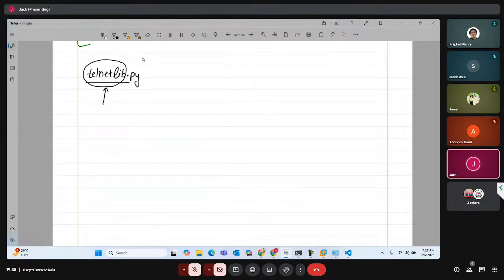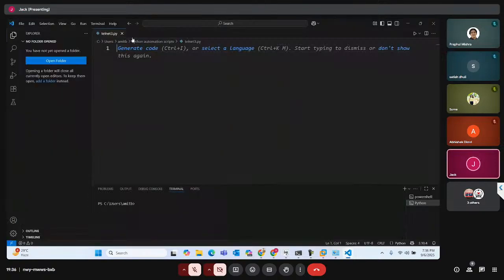So please give it something else. Like it can be telnet123, but make sure that you're not giving it a name like telnetlib.py, because then it will interfere with the actual library of Python. So you can save it with any name, but just make sure that it's not saved as telnetlib.py. Okay. So now we'll start from here.